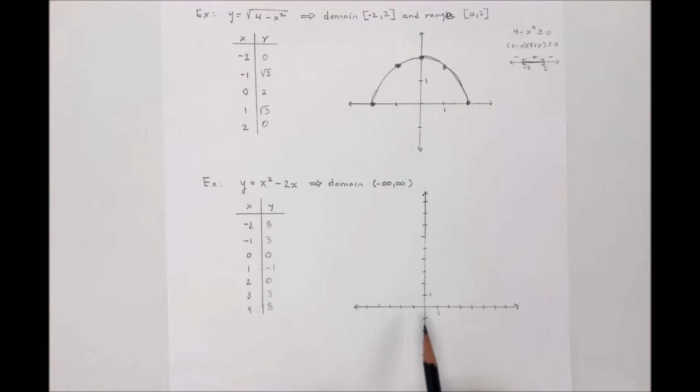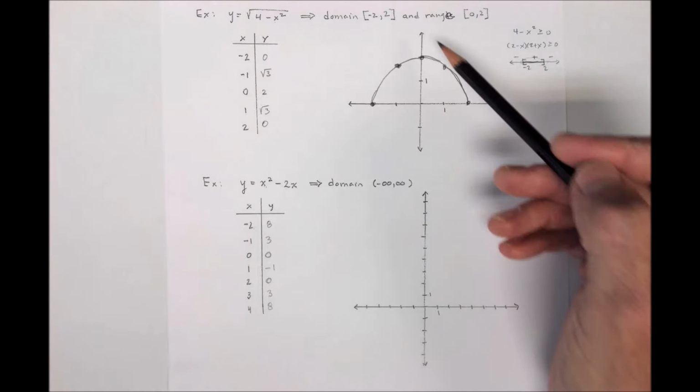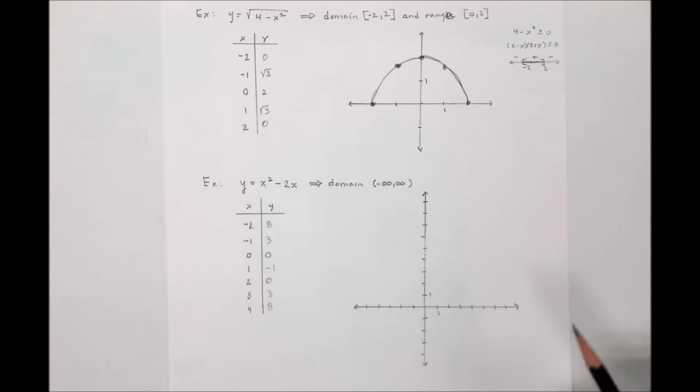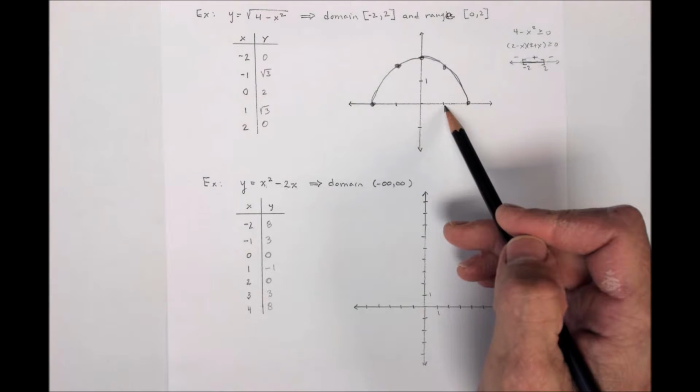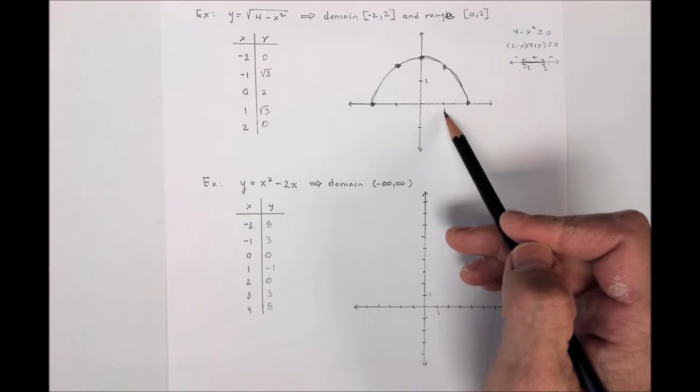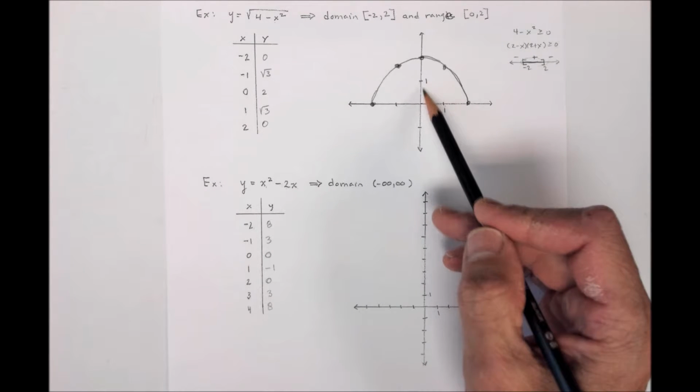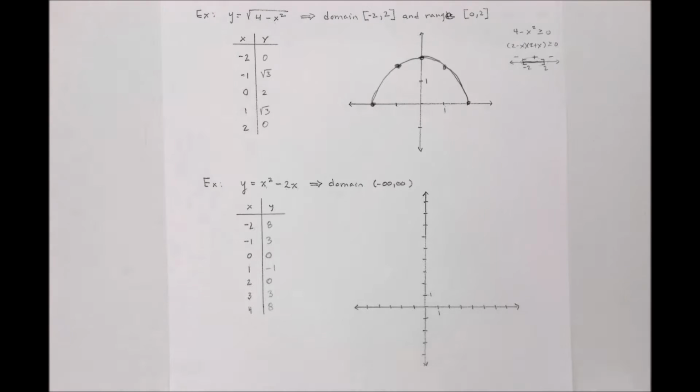Before I forget, if I asked you to graph something on an assignment, I would prefer that you use graph paper, or if you don't, that you do what I've done: use a straight edge and measure out the tick marks in both the X and the Y axis so that it's nice and neat. Also notice the arrows on the ends of the axes because they are lines, and I've set the scale. I have an indicator that one tick mark on the x-axis is worth 1, and one tick mark on the y-axis is worth 1. I expect you to set the scale every time, even if it's obvious that you want to use 1 for both axes. Indicate that if you would, please.